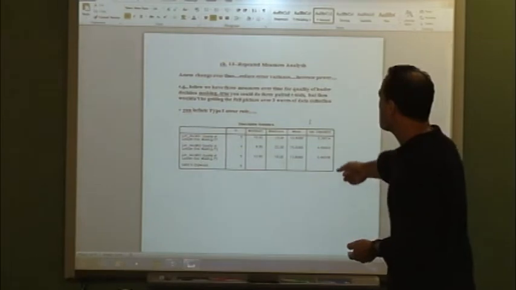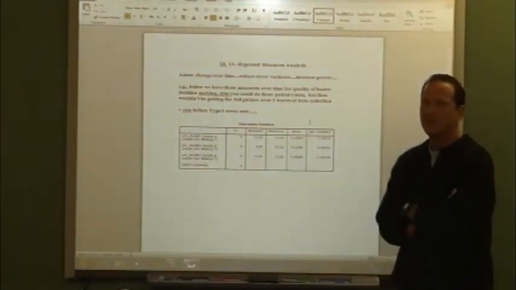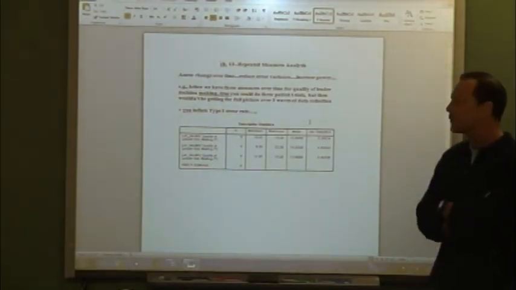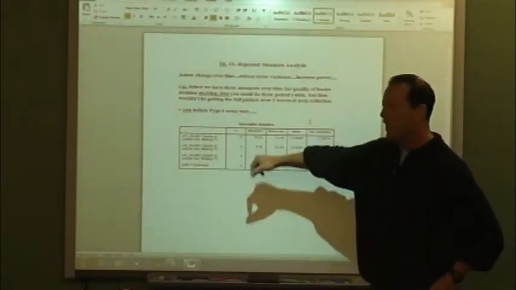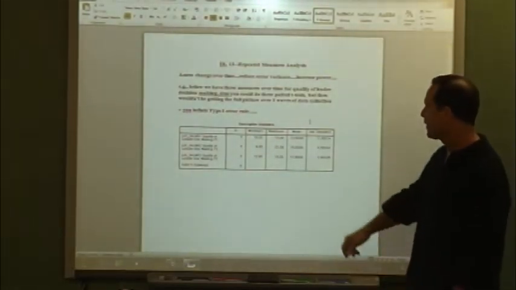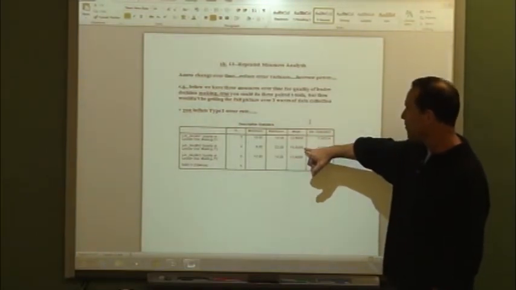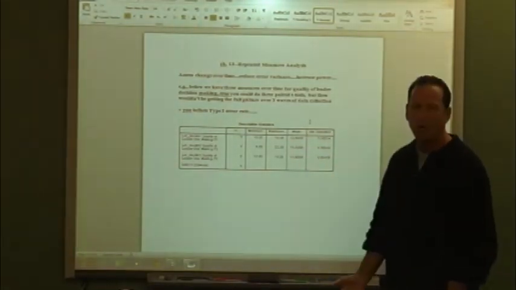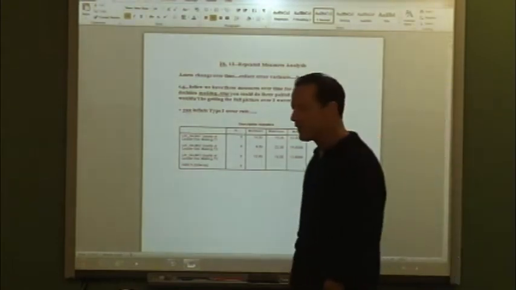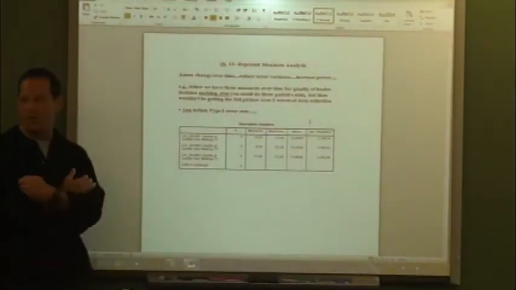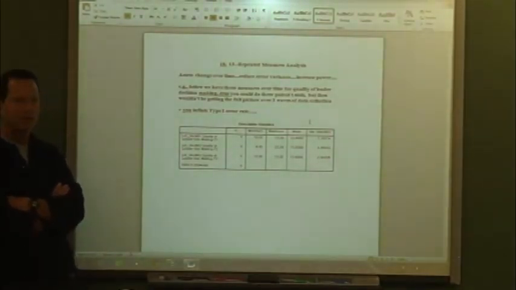Let's say we have 3 measures over time for quality of leader decision making. Okay, so just a basic self-report. You talk about the quality of your leader, and we're measuring him or her over 3 times with a very small sample size. Sample size of 5, and we see the mean 12.6 at time 1. Goes up the second week, goes down the third week, or month, or year, however you decide. Now, if this was done over 3 years, then you could probably call that a type of longitudinal design.